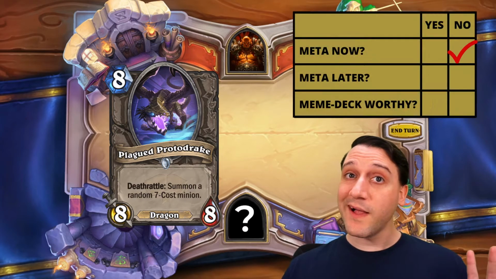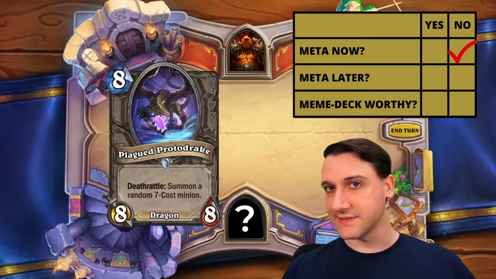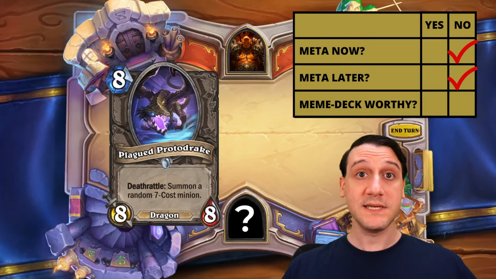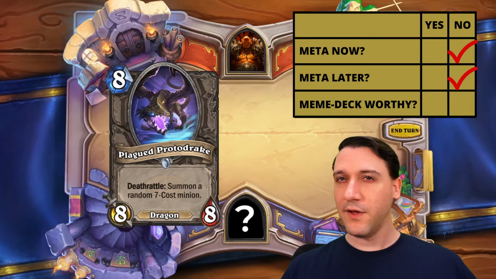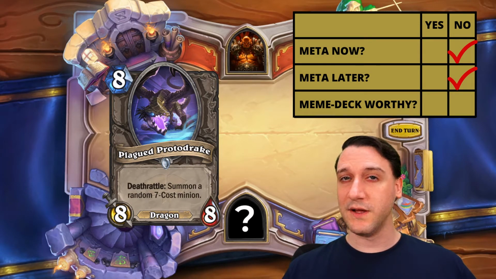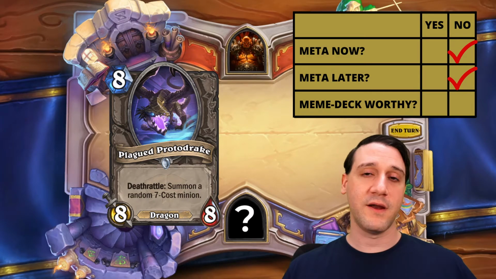This doesn't fit well into any of the current meta decks, and even if Dual Paladin or Big Minion Warrior do succeed in climbing into the future meta, they'll have far more potent threats to drop than Plagued Protodrake, so this won't make the cut there either.